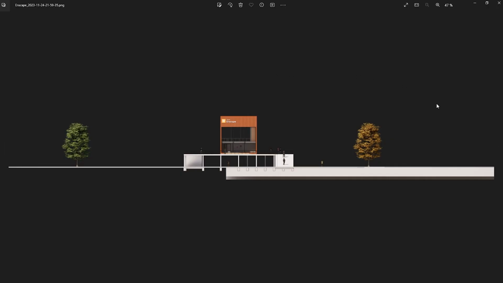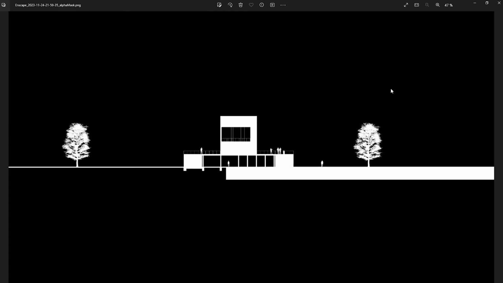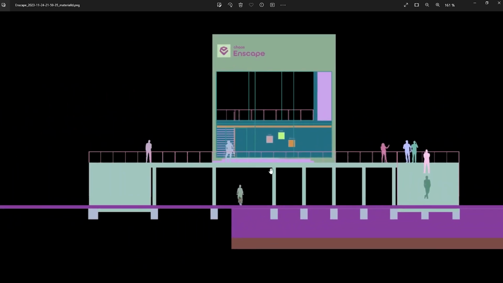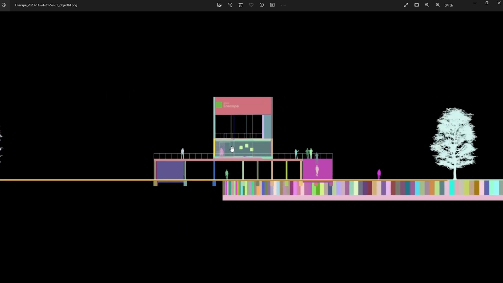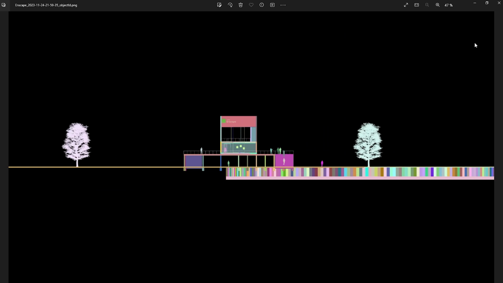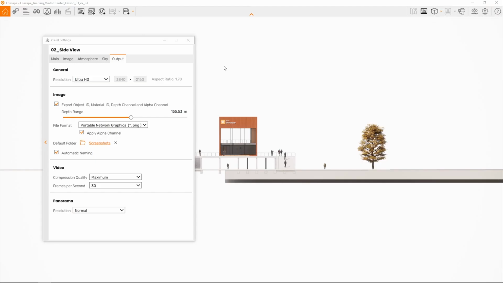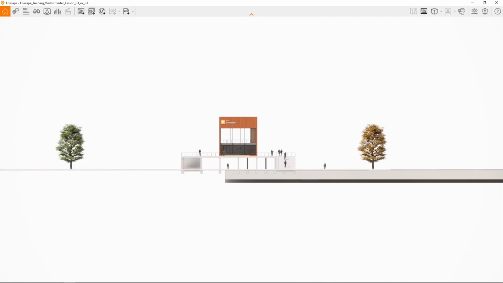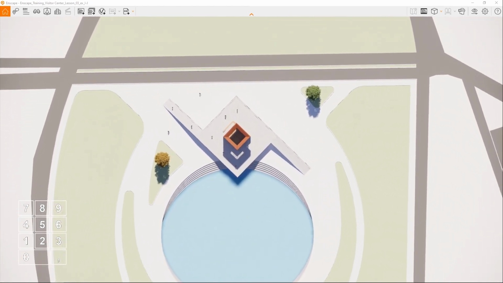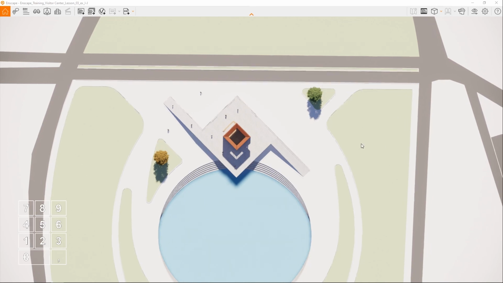So, the base screenshot, the alpha mask, the depth channel, Material ID, where each material is visualized in a different absolute color, and the Object ID, each object is visualized in a different color as well. You can create your own unique representation styles with such visuals, and there is simply no end to possibilities with Enscape. The shortcut for top view is 5 on your numpad. Enscape really is an essential tool for your workflow.